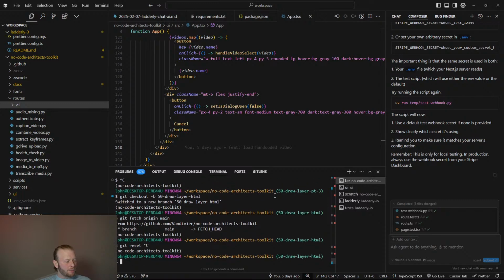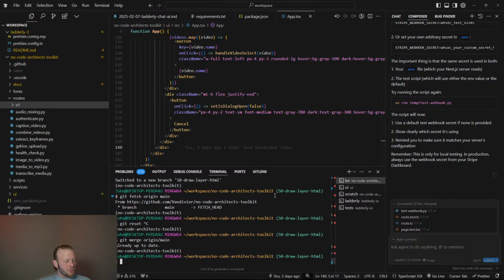And I'll merge main instead of resetting main. It says already up to date. Okay, great. If we get things working, I'll delete files, but for now, I'm going to actually make an even bigger pull request just so that I don't delete a bunch of stuff.